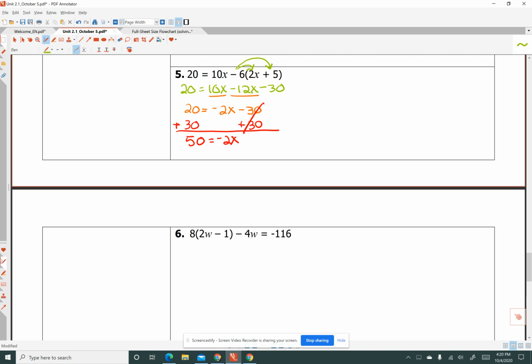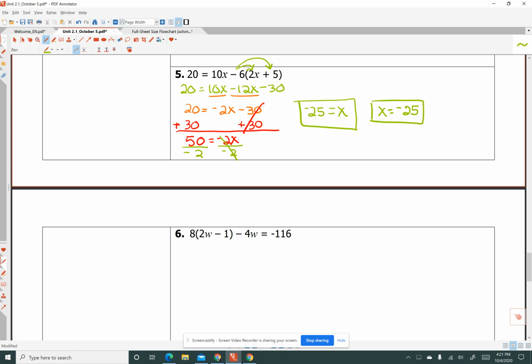And those of you who are getting pretty quick at these can already see, I'm sure, what the answer is going to be, because we have x being multiplied by -2, which means we need to divide by -2, because whatever we do to one side, we do to the other. So our answer on the right side, we have x. On the left side, we have 50 divided by -2, which is -25. And again, you can rewrite this as x equals -25. It says the same thing.